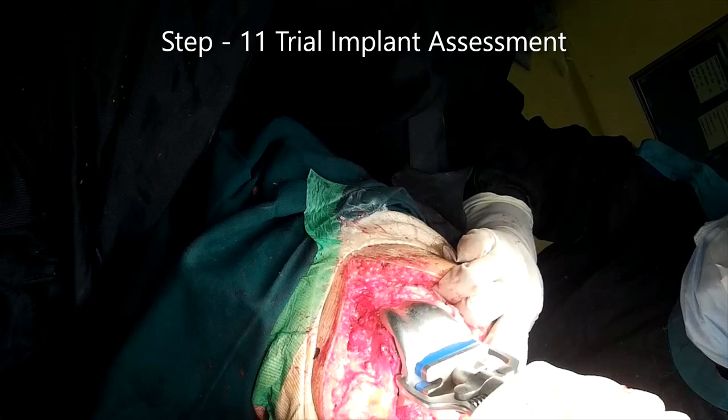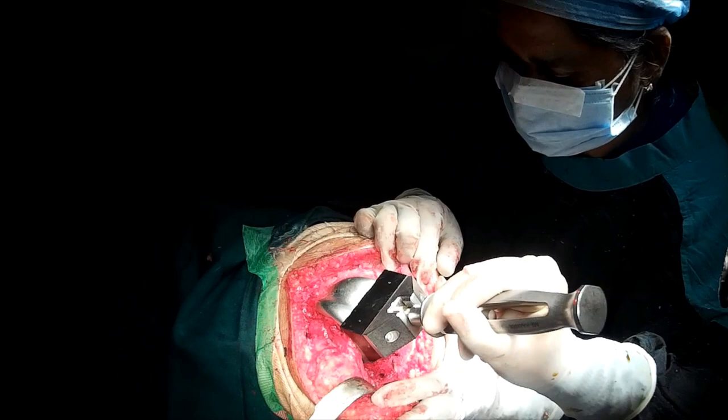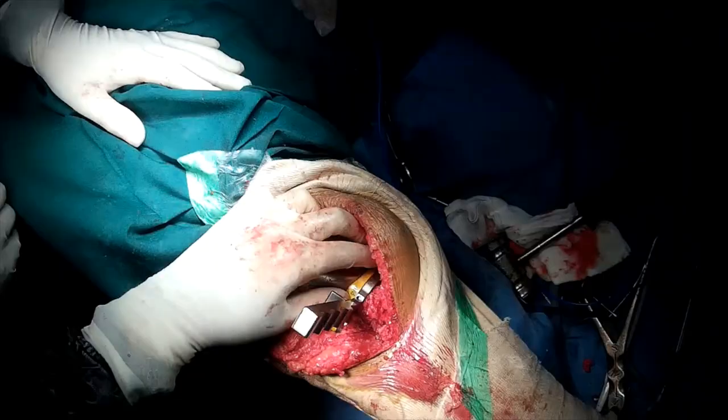Now trial femoral and tibial components are implanted and then alignment, varus valgus stability, extension, patellofemoral tracking, anteroposterior stability and range of motion is assessed.